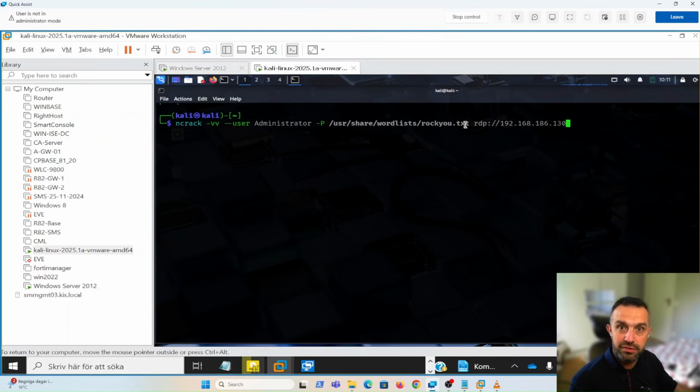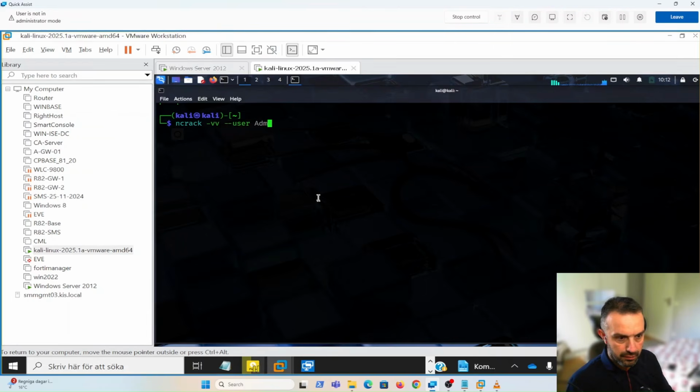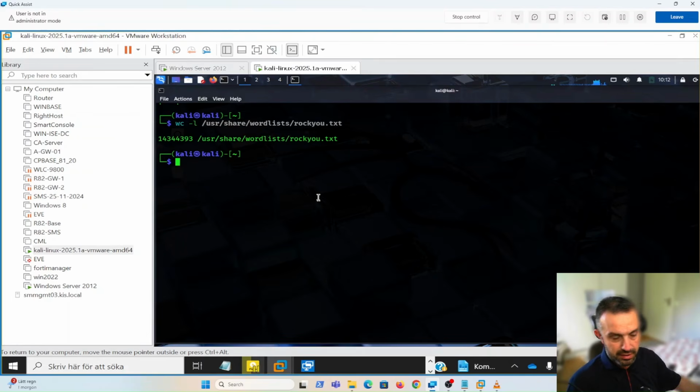And if you want to see how many passwords are in the file, we can use this command here. Let's take a look. I can use this one here, and we can see that this file includes 14 million leaked passwords.